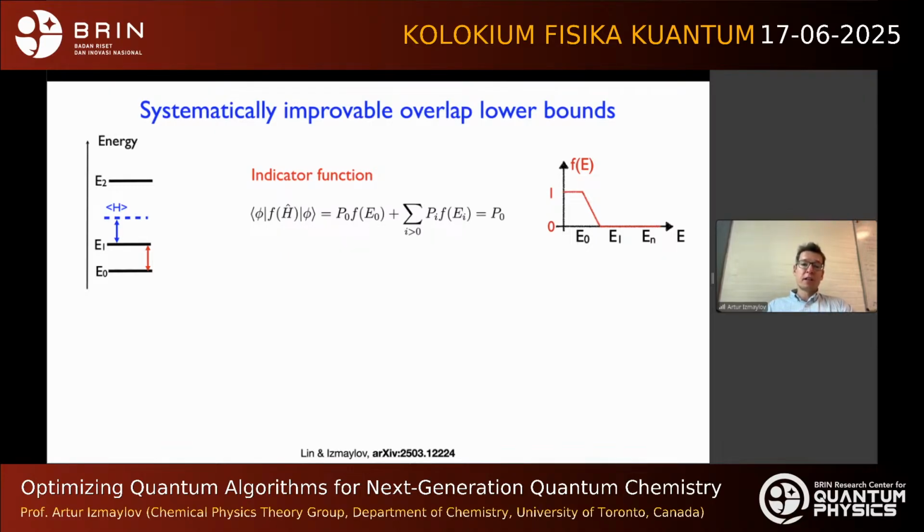So the indicator function is the function on the right side. It's the function where for the value of energy, which is, let's say, the ground state, but it could be any other state, the function is 1, and for the other states, the function is 0, right? So if we put the Hamiltonian into this function instead of energy, then according to these simple equalities, it will produce the overlap exactly, right?